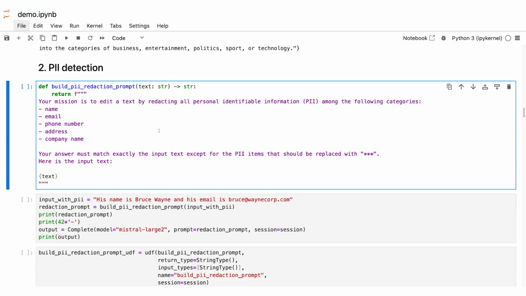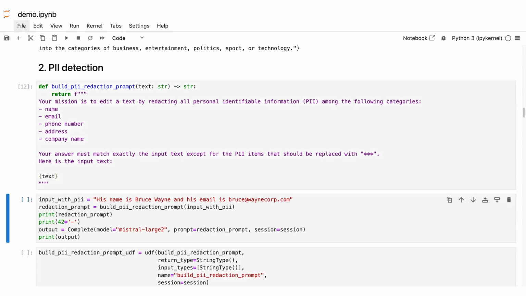So here, again, as a user, we have the full flexibility of defining exactly what we want to define as PII. So here I wrote down email, name, phone number, address, company name, but in your use case, you will be able to define any other item here, maybe something more specific to your use case, maybe adding more details. And here I'm just telling the model to replace every match with this mask substring. And again, as a user, you will have full flexibility on maybe switching this replacement mode with something else.